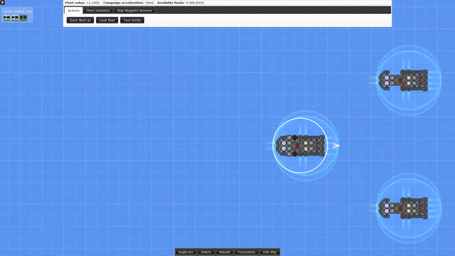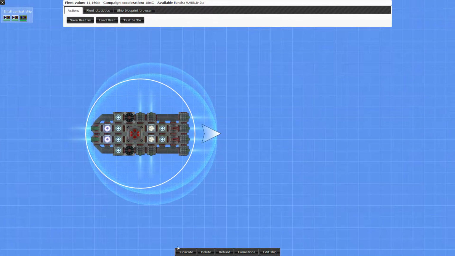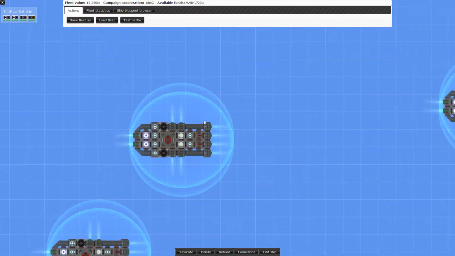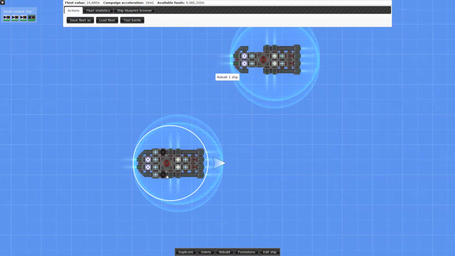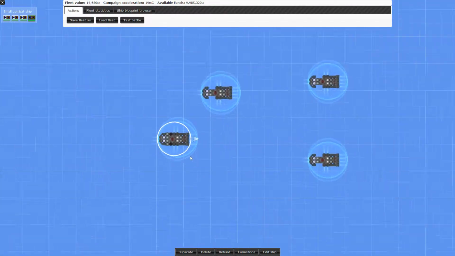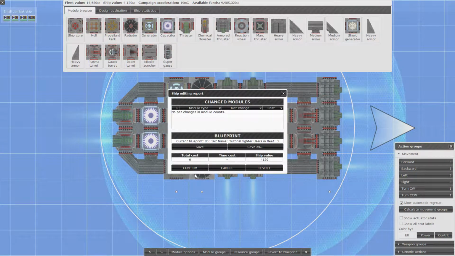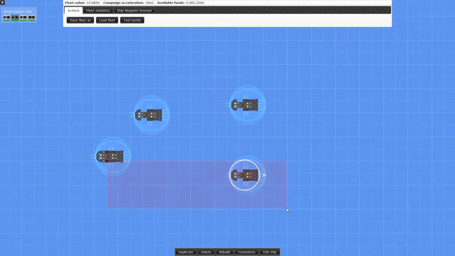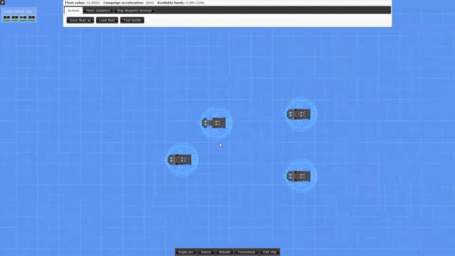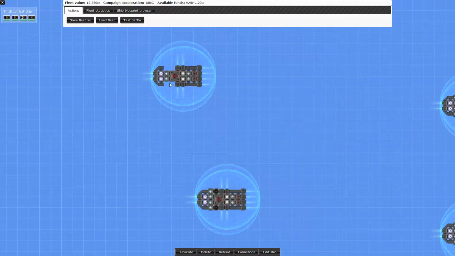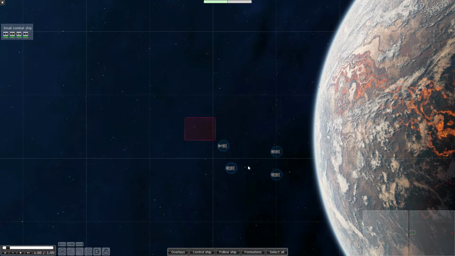Okay, so now you see that we didn't save the blueprint. If we now rebuild, this would actually revert. We would lose our changes, so that's not good. So for example like this, but we made a copy. But if we edit this and then save the blueprint, confirm, we can then actually rebuild these ones to match the new design. And let's have one of the old as well. And test battle again, and deployment, and let's see what happens.